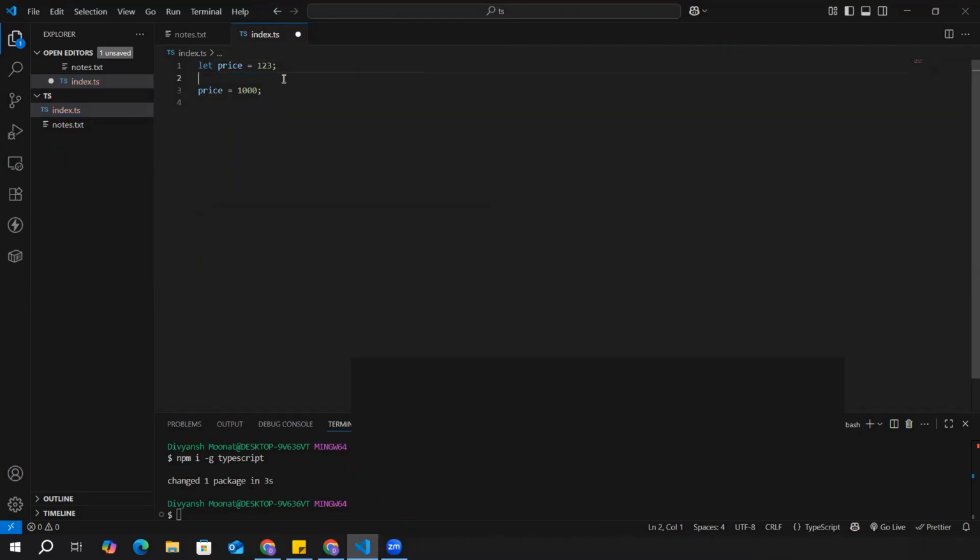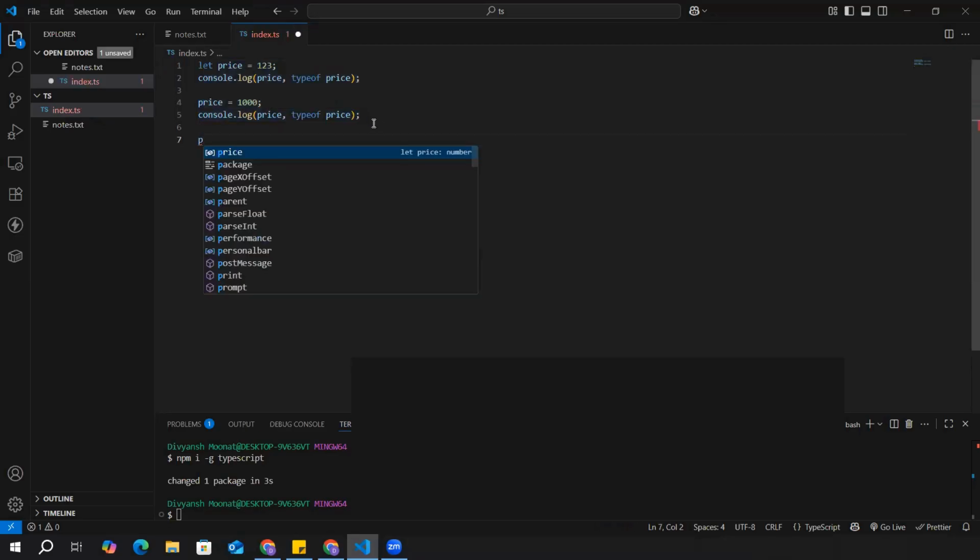And let's do the same console logs that we did earlier to print the price and the type of price. And after changing it also, I'm going to print the same thing. Save. Now let me write something here. Say price is equal to ABCD. And then I will console it.